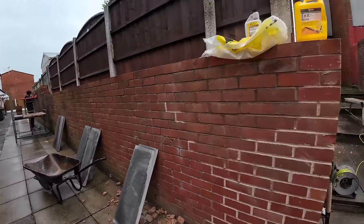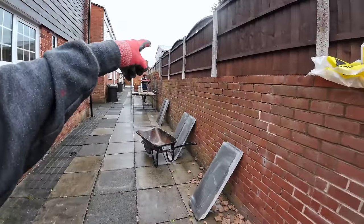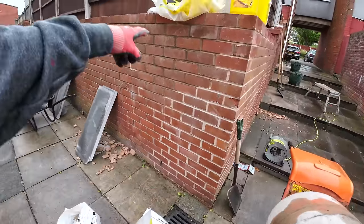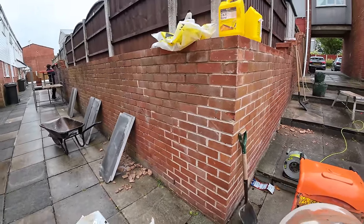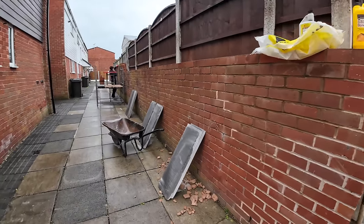Oh yeah, I've just been back for the polycarb for the mixer and a spot board and a stand for this. Been working out of a bucket, which isn't ideal. And this is the repair we've done. I've pointed a bit of it, and the top of it's been rebuilt. So it's a lot safer than it was. And like the top was doing nothing.